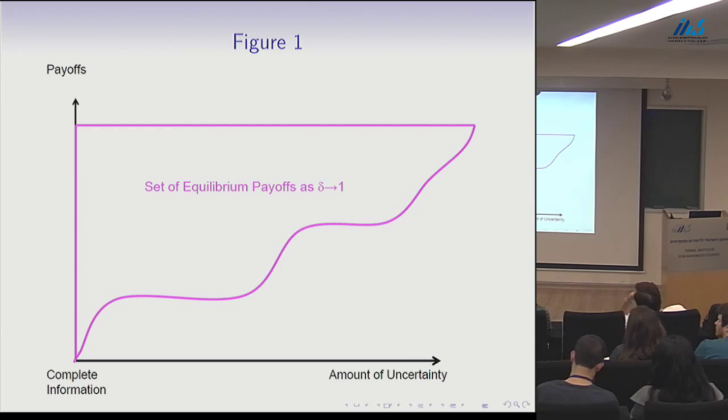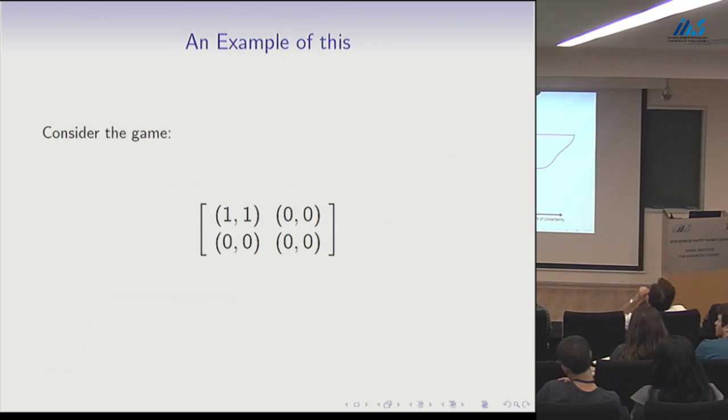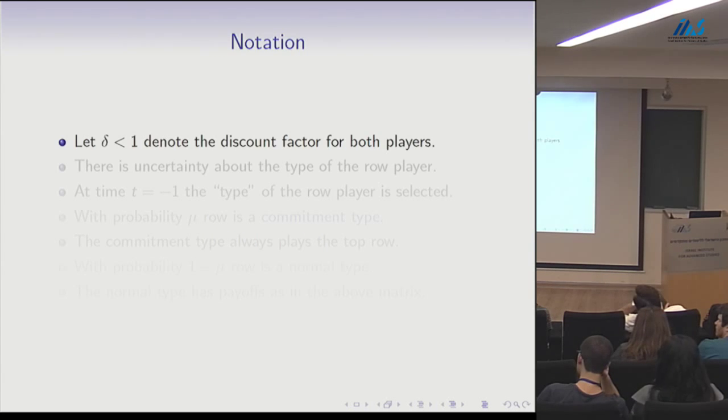And I'm going to show you how you might prove such a result. And here's the game we're going to do it in. Almost the simplest possible game, a game of common interests. This is the common iterated dominant one. Sorry, it's getting late. I'm just telling you the blindingly obvious. Okay, we'll let discount factor be delta for both players.